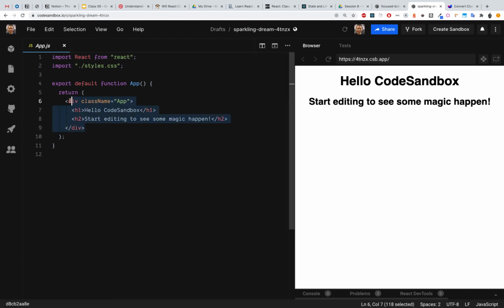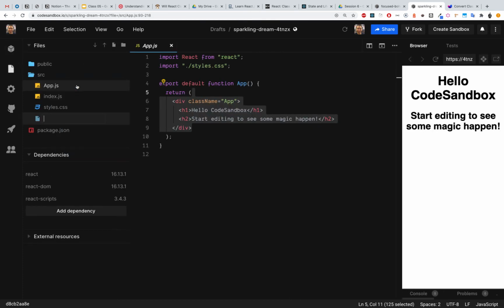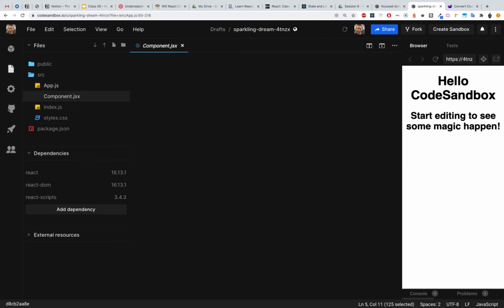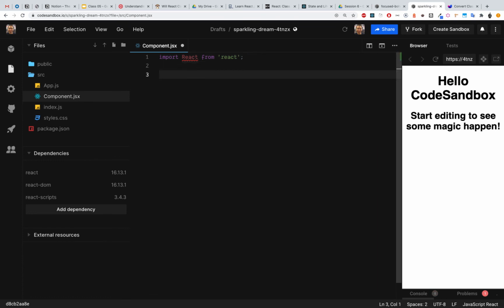So let's create a new component. So inside src, create file. What should we name it? Let's name it component.jsx, and we are importing React from React. Don't forget. And const, we name it component. It's an arrow function.